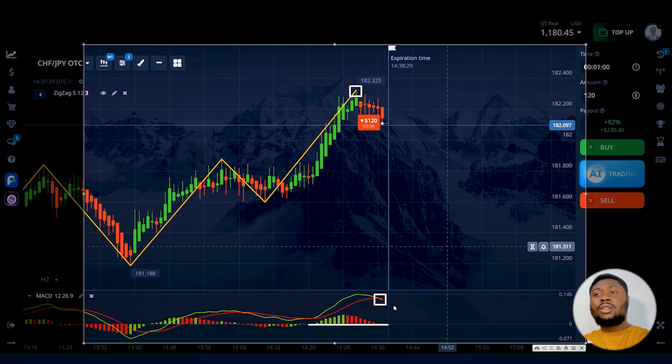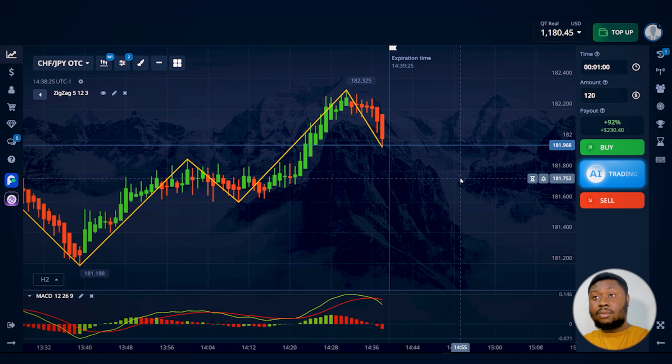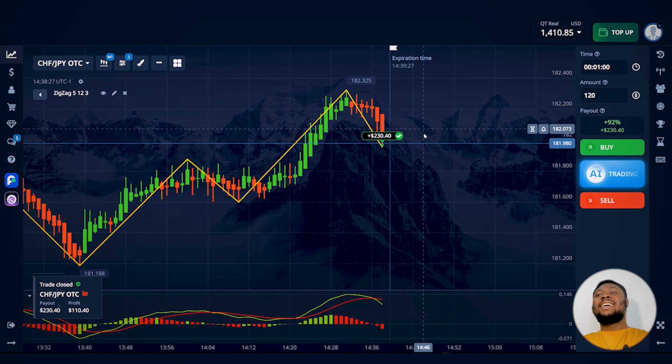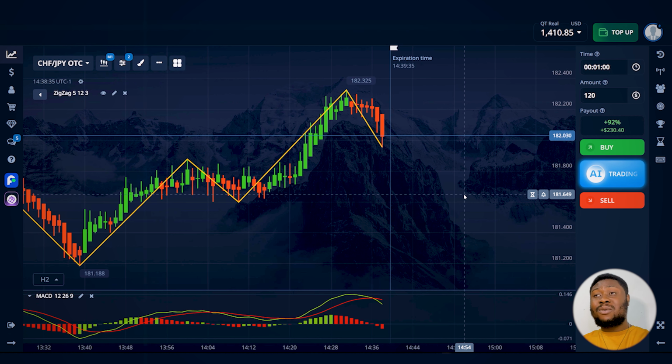As you can see, the strategy is very simple and is suitable even for a novice trader. And if you follow the rules that I will discuss later, the number of profitable trades will be greater. Let's see how the price chart will move. Great! The first trade is profitable and my capital is now $1,410. Let's continue working, we won't stop at one trade.